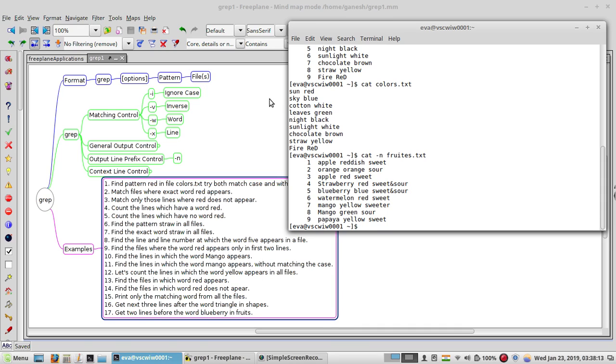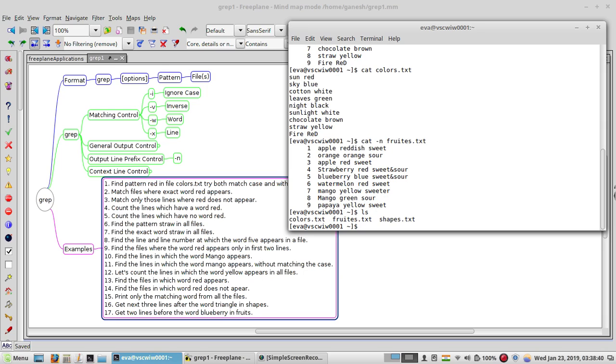There are also some patterns which I have taken. In colors we see sun, red, sky, blue, cotton, white, and so on. If you see here, I have purposefully mistaken the word red for the purpose of command switches. Then comes fruits. Similarly here also I have just included the name of the fruit and the color and its sweetness or sourness, whatever it is.